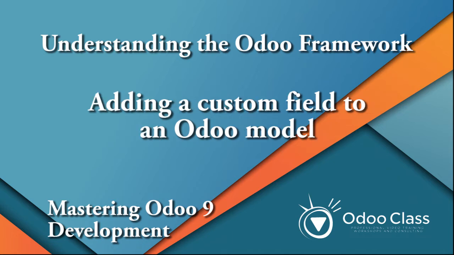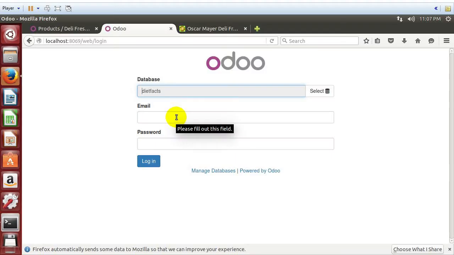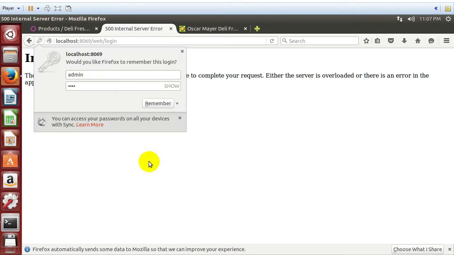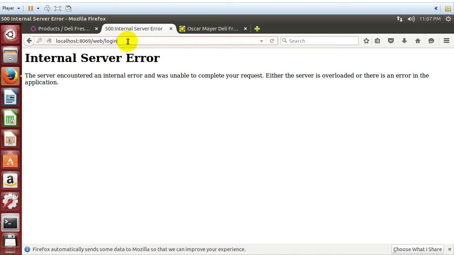So now that we know how to back up, and we've made backups, and we've talked about how important it is to back up whenever you customize, let's make a customization to our database and start. Whoa, there we already got a problem.